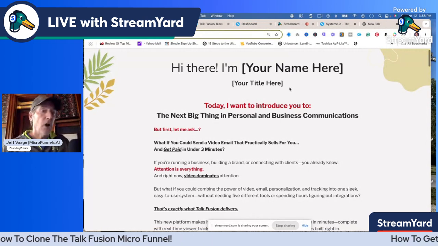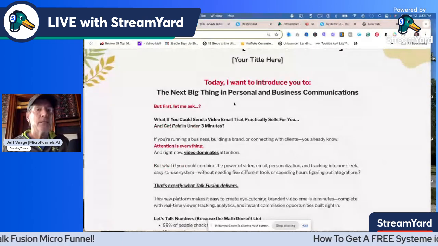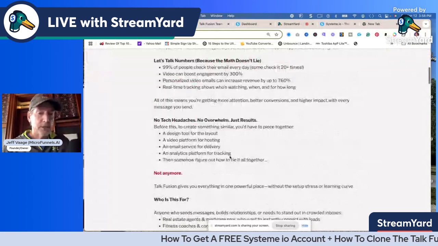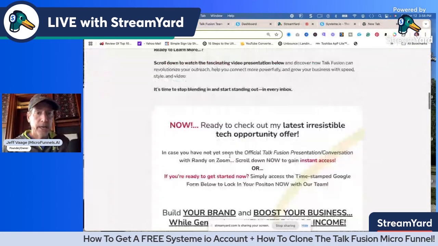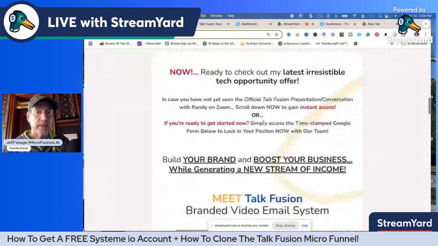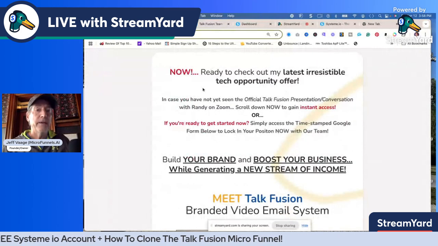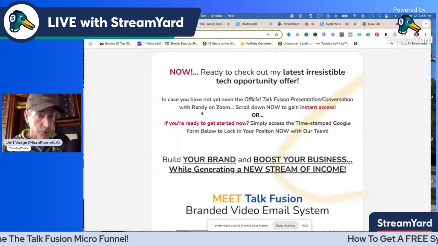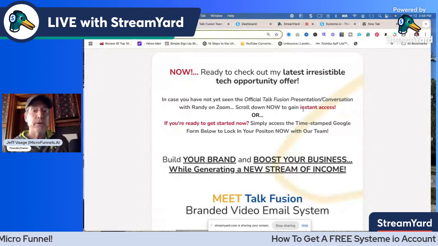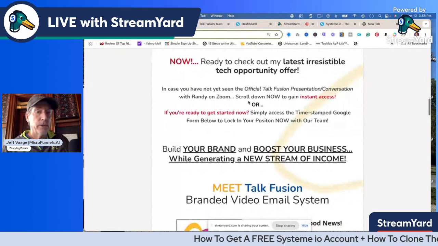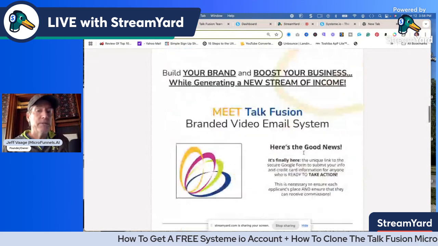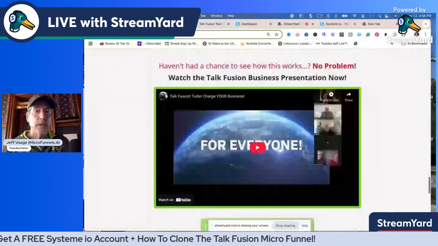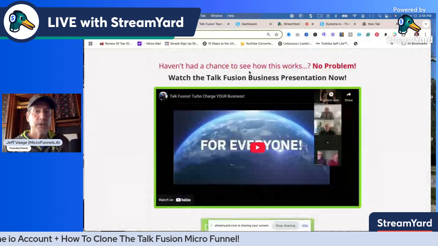Next, this is all universal. What that means is you really don't need to change any of this. This is universal, works for all of us. And again, this is the part that makes it very clear. If people have not watched Randy's or one of the other Zooms of our team Zooms, they have access very clearly to scroll down. And if they haven't seen the video yet, well, they've got to start with this, right? So there's the video. Haven't had a chance to see how this works, no problem.